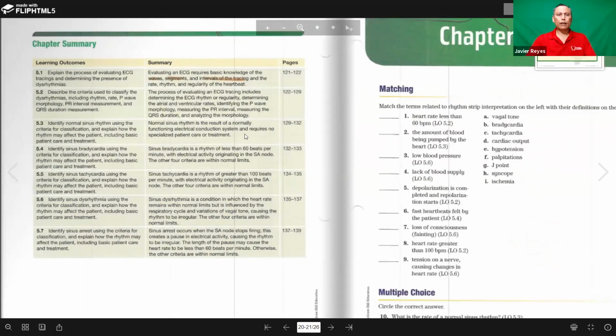Ladies, if you can go back and read the summary. This is everything we covered today. These are the most basic ones that you're going to run into. A normal sinus rhythm, now you know what it is. You've got to use the 5 criteria to be able to identify them. Then slow heart, sinus brady, sinus tachy, fast heart rate, sinus dysrhythmia. Remember, all that is going on is the R's are happening at different times, but there's always a sinus P wave. So it's a sinus dysrhythmia. And then sinus arrest, the long pause.